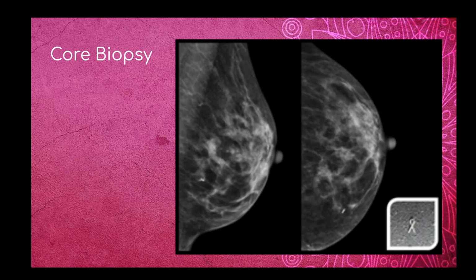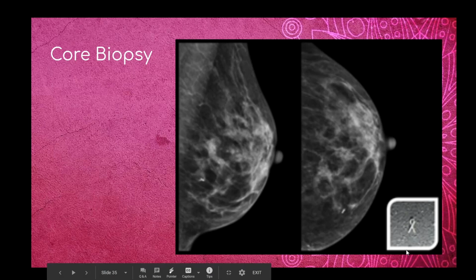Once we are done with the core biopsy, what typically gets put into the breast is called a marker. They're titanium. They stay in the breast for the patient's entire life, and they actually come in a bunch of different shapes. This one is my favorite. It's just the little breast symbol. And then that will show up on future mammograms showing that an area has been biopsied.